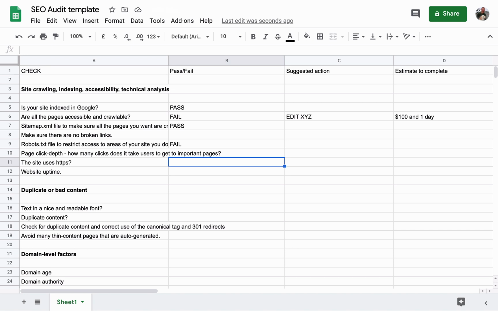But it would be a good idea for you to look into how to make the template nicer if you are looking to do this as a freelancer. You already have the practical things, but now you just need to make it nicer. And if you're doing this for your own site, you probably will just do this once and that's it. But if you're doing this as a freelancer, you'll probably do the audit a few times with the help of this template. And then you'll pretty confidently start being independent and just going through checking everything.